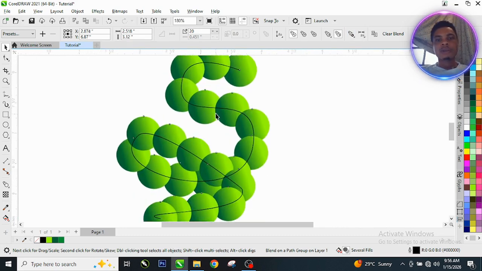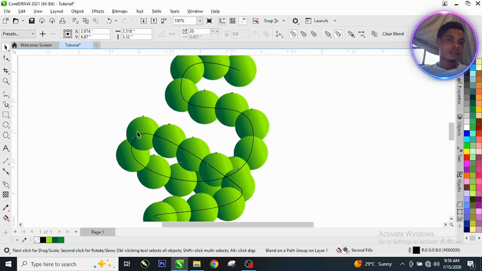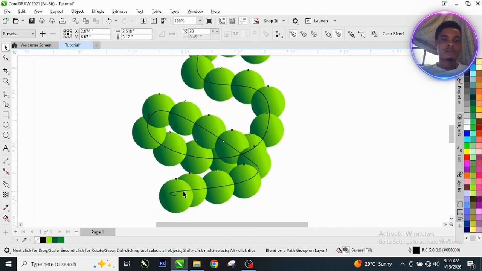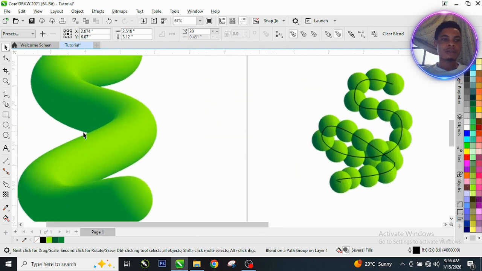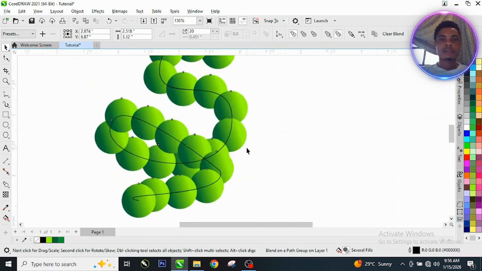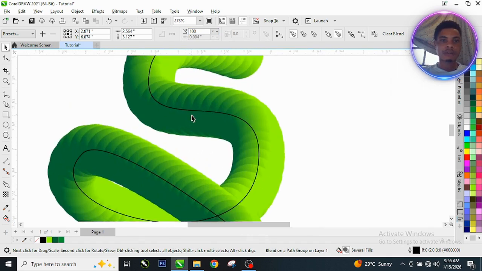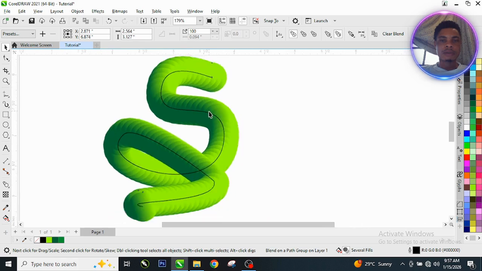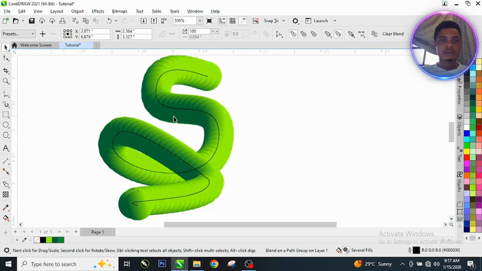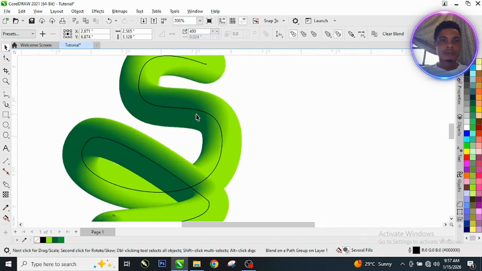Once you have something like this, the next thing you are going to do is duplicate this color, in order to have it as smooth as the one we have here. So click on it and then come here and add a number from 20 to 100. You can see this is what we have for 100. If you decide to give it 400, just click here and give it 400. This is what we have as 400.